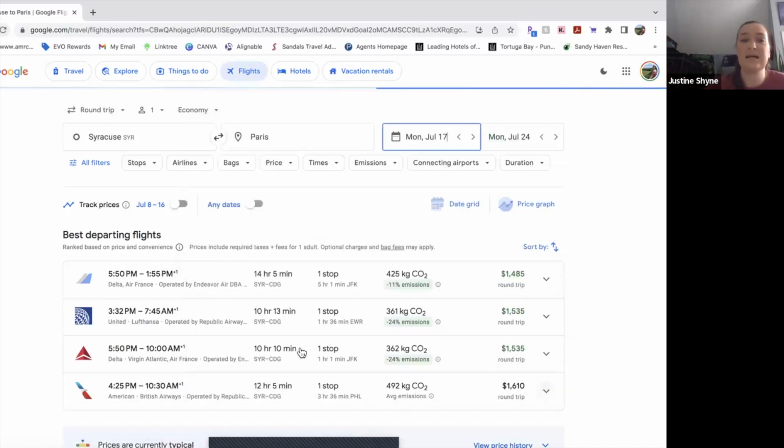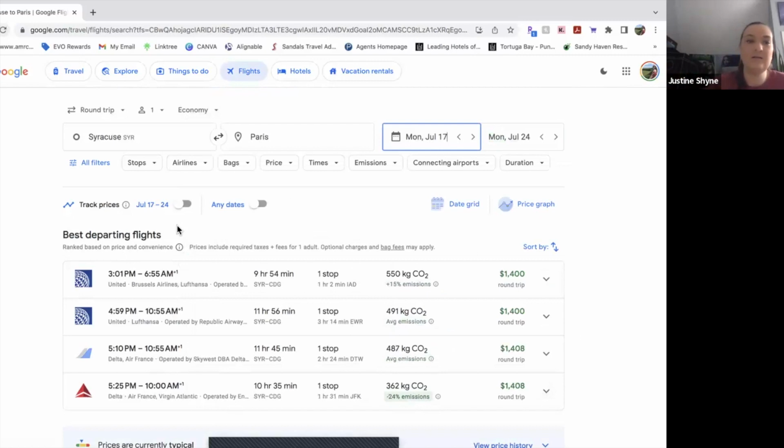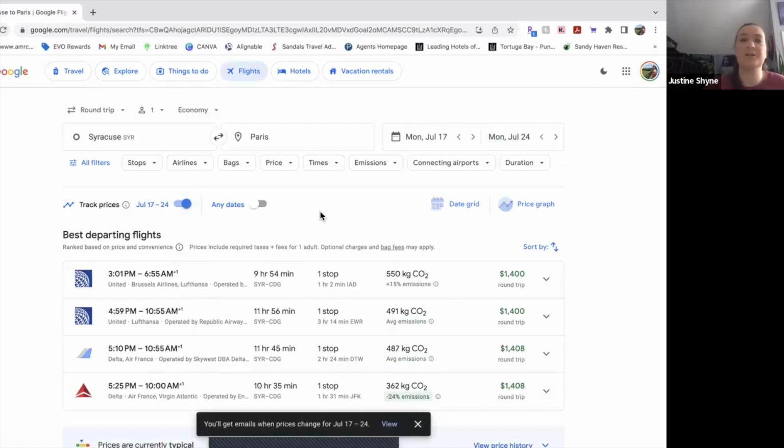And then in addition to that, guys, once you have your date selected, you'll see here a track prices button. So you can actually turn this on and you'll get notifications about whether your specific flight itinerary, so the search here, is increasing in price or decreasing in price, what it might look like a week from now, and so forth. So it's really great for your clients if they're not ready to book yet, right? So maybe they're not fully ready to put that deposit down or full payment and they need to wait a little bit. It's a great way to track those prices, okay? Of course, you want to cross-reference that with whatever vendor you're using to actually book the flights, but another great tool here.